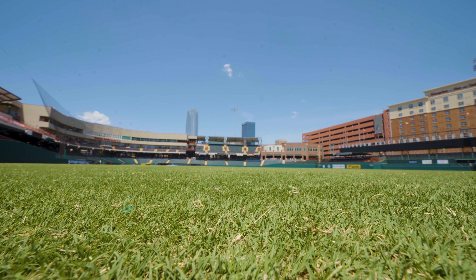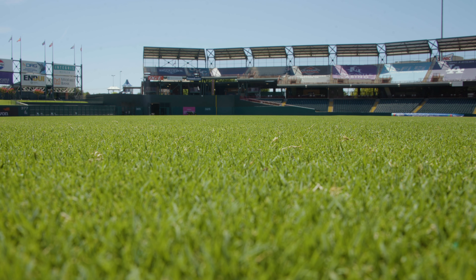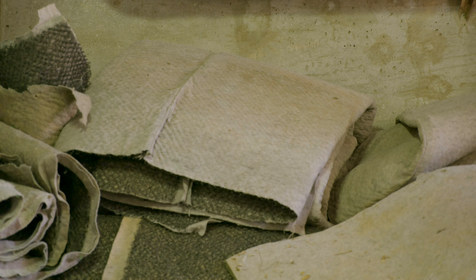So this is a full Bermuda grass field. We actually start in late December, early January. We've actually tried a new system here — whereas you might see ryegrass overseed or things like that, I've actually found it more beneficial to the Bermuda grass health to go full Bermuda grass. So I actually use turf pigments and turf paints that have recently been released — they really help the grass absorb a lot of heat. Green absorbs a lot more than a white dormant Bermuda grass would. And I also have a full field of turf grass growth blankets. Those are permeable blankets that act like a greenhouse effect, heating the soil temperature up a good five to ten degrees more than it would on a non-covered surface.